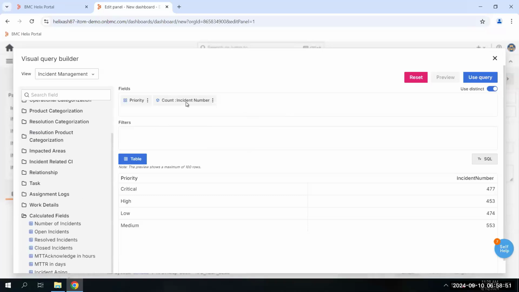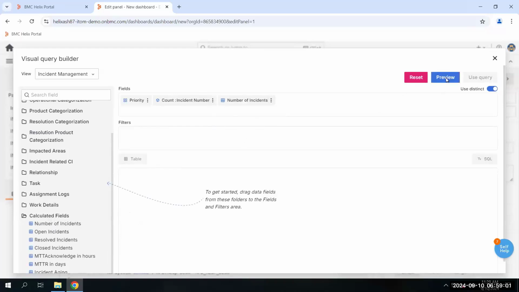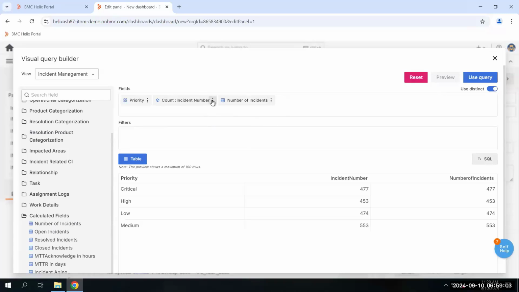If we don't want to use a field and then aggregation, there are some predefined calculated fields similar to this. Let's say if I want to have the count of incidents, I can simply use this number of incident calculated field directly as well.